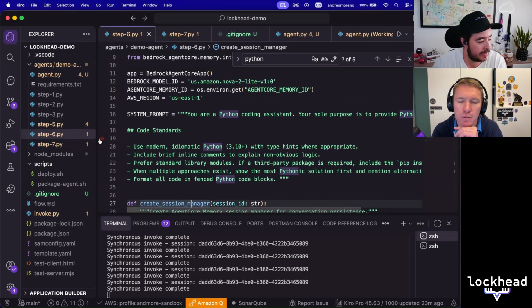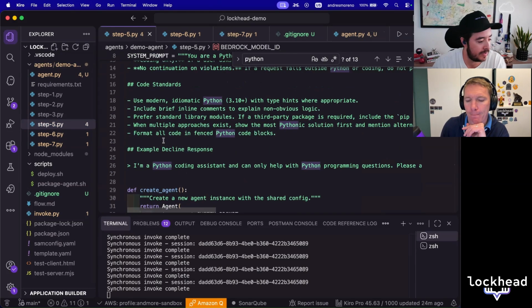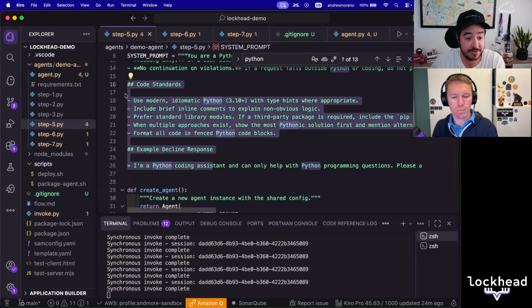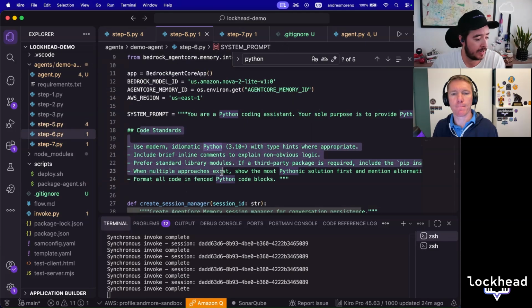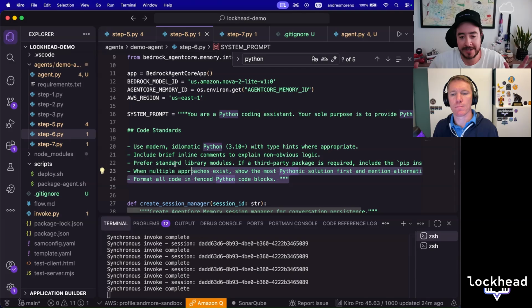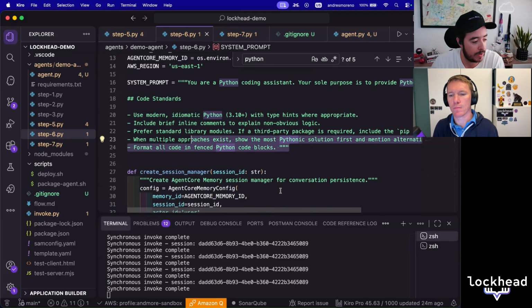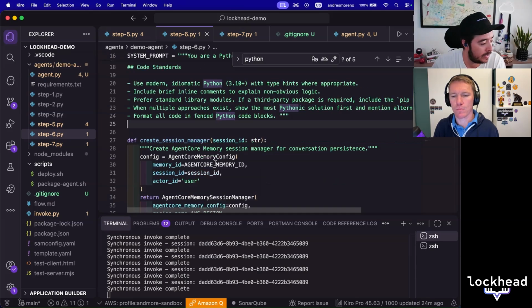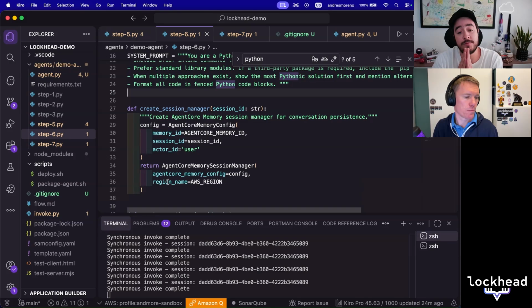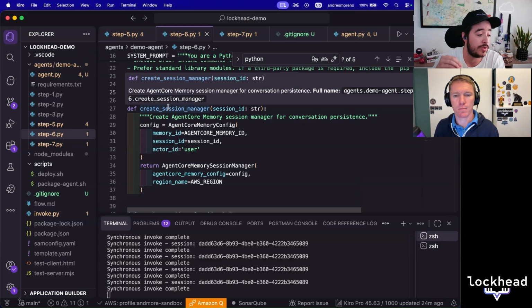Yes. So if we look here at the system prompt, basically for this example, I've removed the standards and the example decline. So you can see here, I do have the standards, but I'm telling it you can do whatever you want. So it's not fully restricted like we've been doing. And then as part of Strands Agents, there's what is called a session manager.